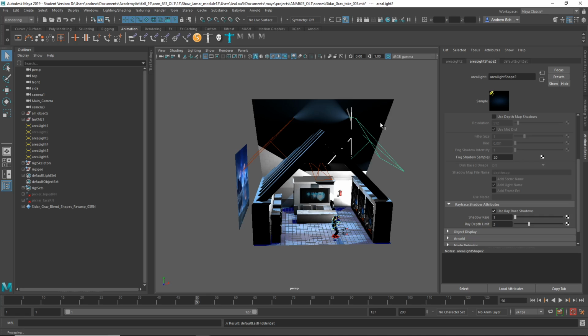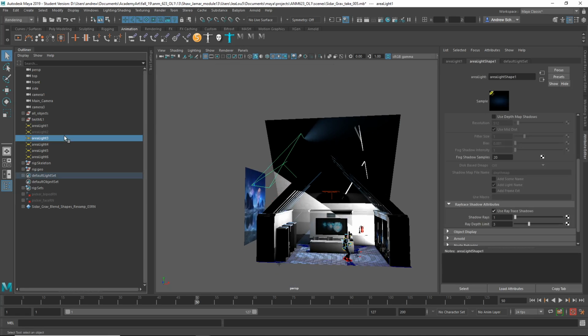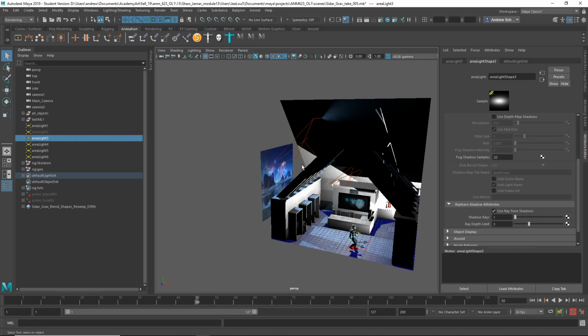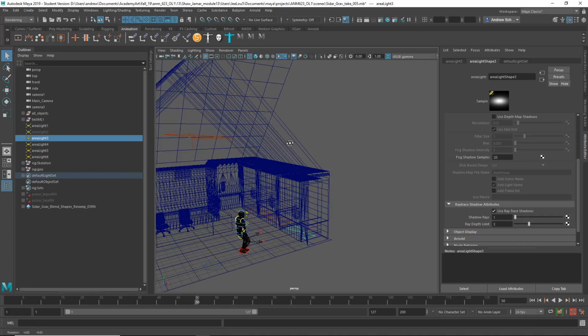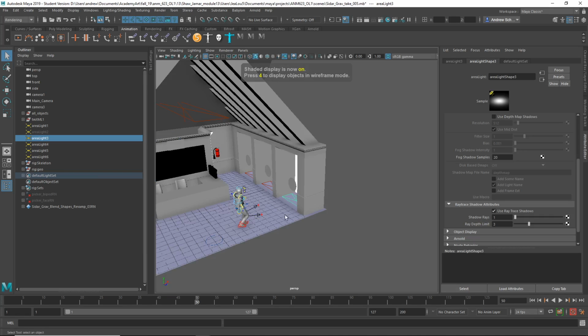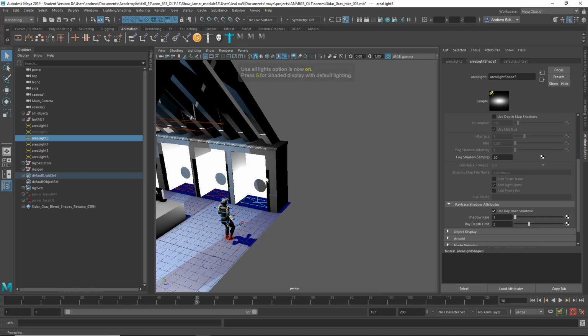So I have to hide the light. My computer's just catching up slowly. Now the rest of the lights. Okay, we said that's the moonlight. This is what? So there's a light pointing up and it's behind the screen. So there's a light on the floor somehow. I don't really get that. And it makes this super bright and overexposed. So I feel like if there was a light in the floor there, then we would see the light source. But I guess, is that out of shot the whole time anyway?